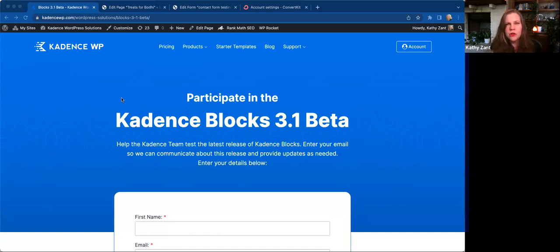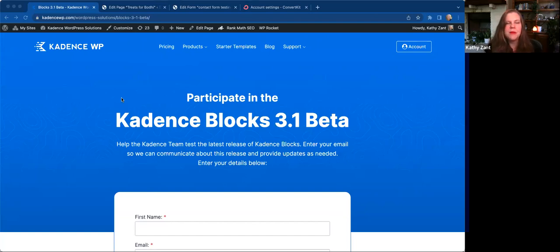So because it was so early to the game, because Ben saw where blocks was going and said, I think I can make this better, and created Kadence Blocks. It's been around for a while, but the speed of development with Gutenberg is just so fast, and some things needed to be refactored. So Kadence Blocks 3 was a refactoring of Kadence Blocks 2 and sort of modernization of the underlying code structure. What that has allowed our dev team to do is to rather rapidly make some changes to Kadence Blocks 3 that are going to change the way we build a lot of things with WordPress.